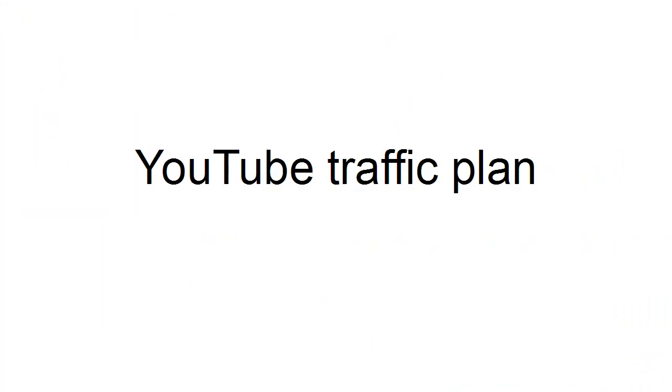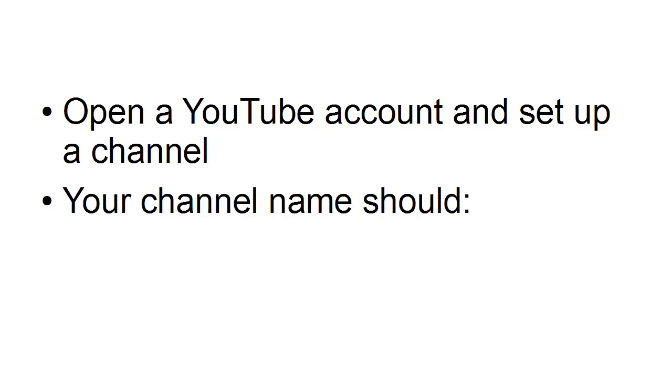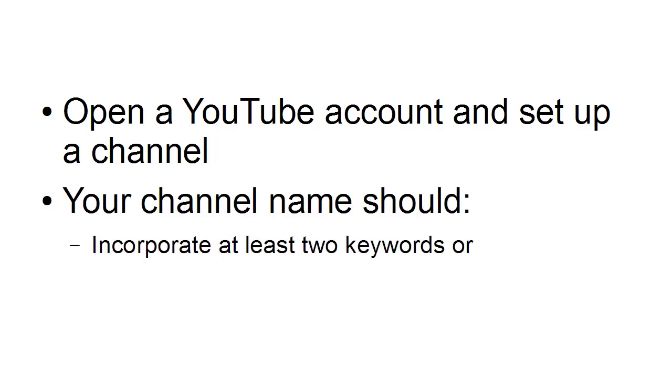Okay, let's put together a YouTube traffic plan. First thing you want to do is open a YouTube account and set up a channel. Your channel name should, of course, incorporate at least 2 keywords or be your business name. That way it can be referenced back to who you are or what you do.